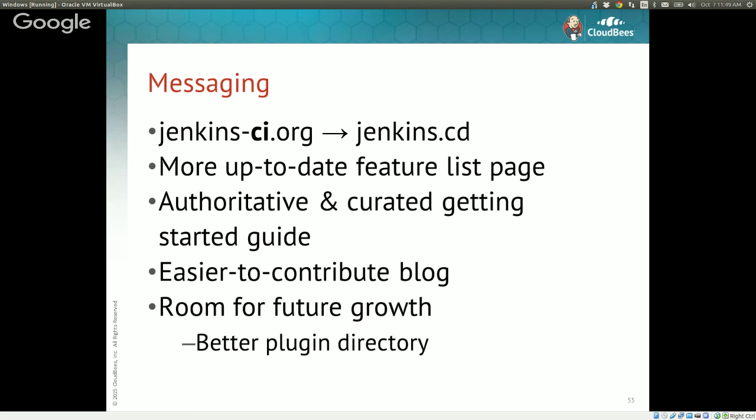And third, the next level up from there is the getting started guide. What I mean by that is, if you're a new user and you bought into that 5-minute pitch about all the features, then you need some help getting up and running to get to some point of success. On Jenkins, that success could look like you have an existing repository on GitHub, and you have the build and test going for that. That would be a success. So we want to help people get to that point.